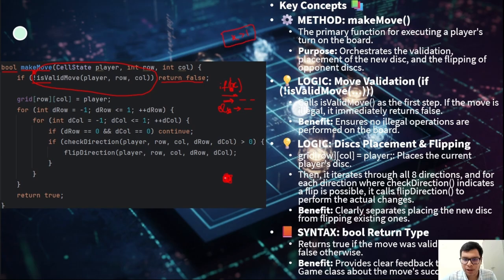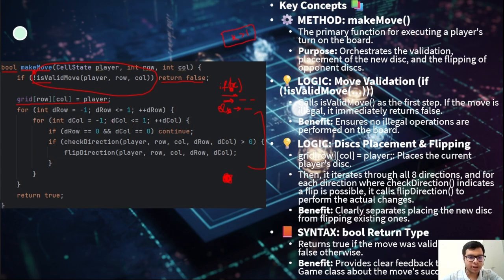Change the cell state of this cell to that of the player, which is established through this command. Okay. The other thing which I must do is flip all the disks that can be flipped by placing the disk here. Fine. And that is done through this.